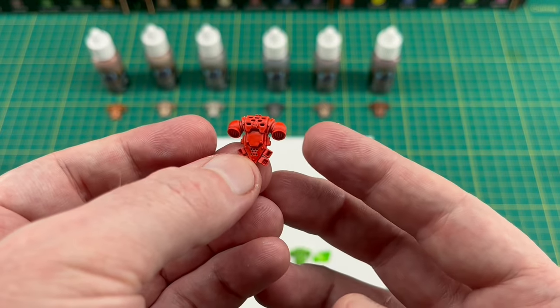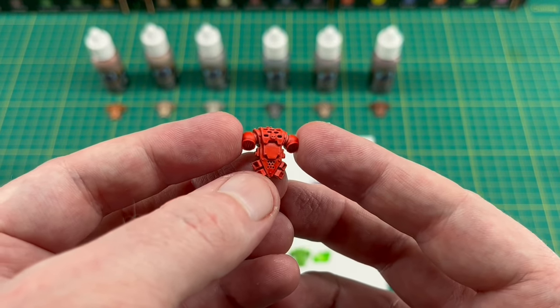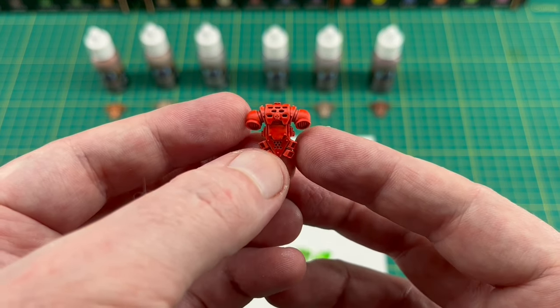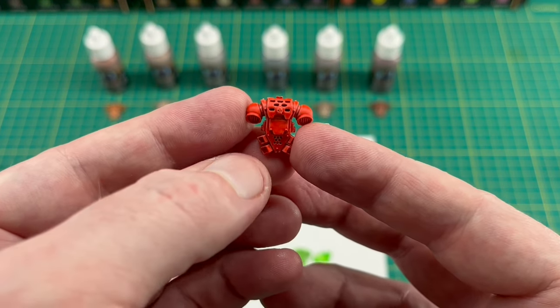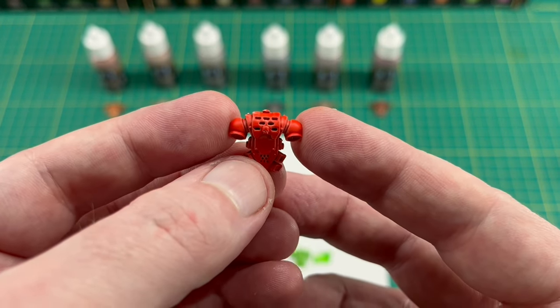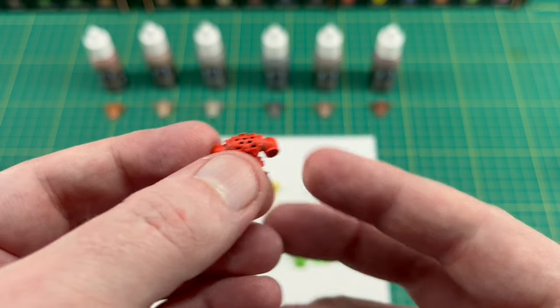To give you an idea of a real world application, I'm not a professional painter by any stretch, so I've been quite rough with it deliberately just to see how well these paints will cover. Now this is two coats of the red glaze, and as you can see, it's a really nice red, good coverage, and overall very impressed with that one.